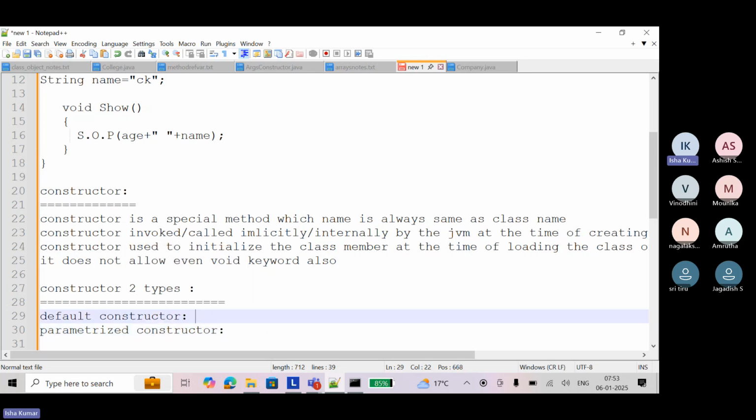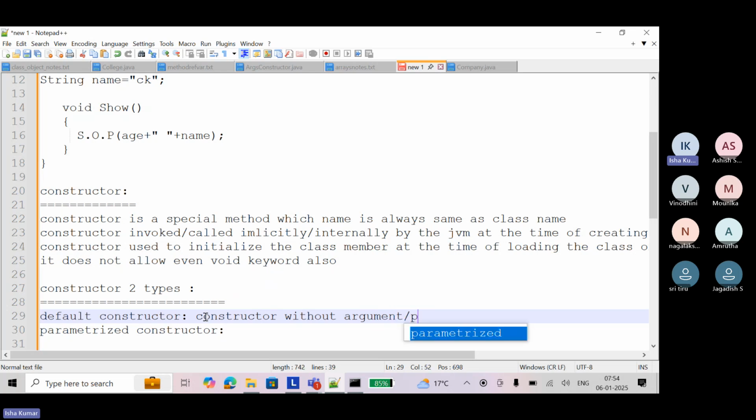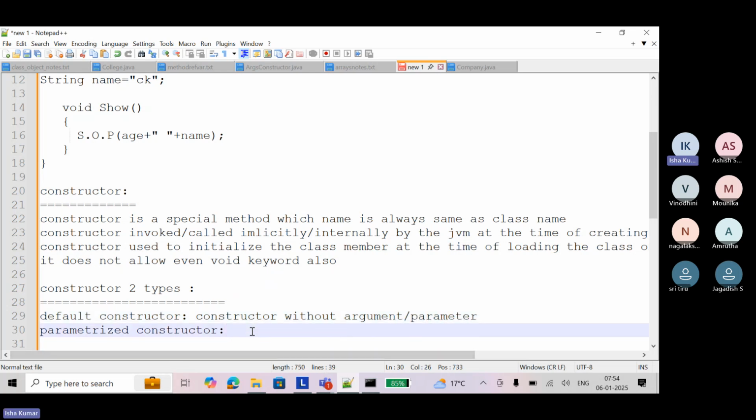So what do you mean by default constructor? A constructor without argument or parameter. A parameterized constructor means a constructor with argument or parameter. What is an argument? What is a parameter? Argument means some value passed while calling.